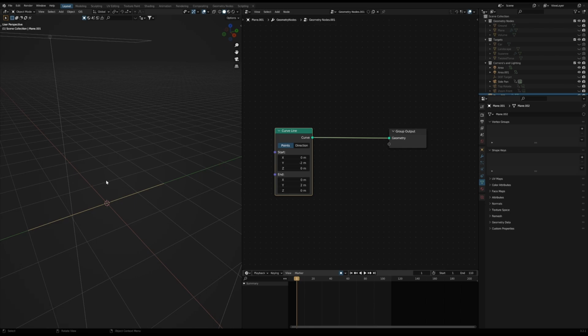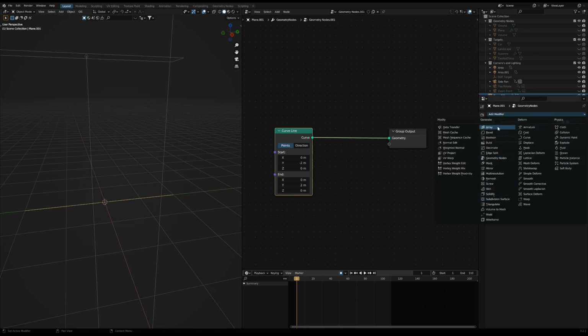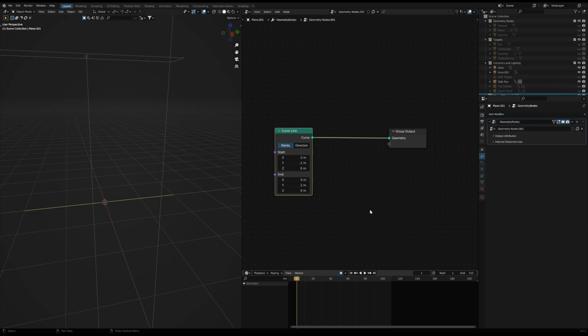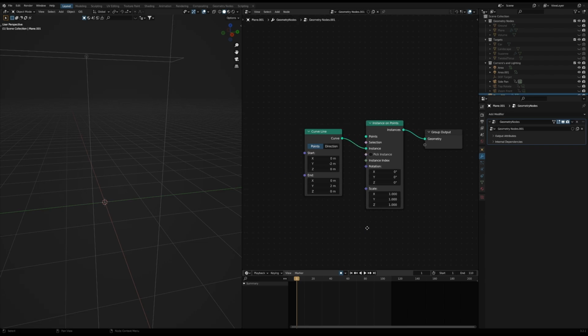Now that we have one line, we want to duplicate it, so we'll array it. Normally there is a modifier, just called the array modifier, but that's for meshes. We're working in geonodes, so we will add an instance on points node. But we don't want to put the points, we want the instance, because that's going to duplicate it, of course.